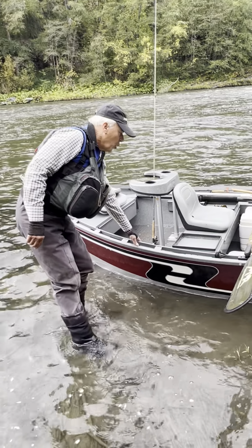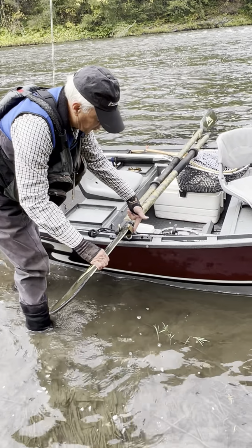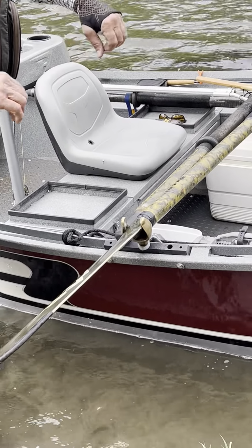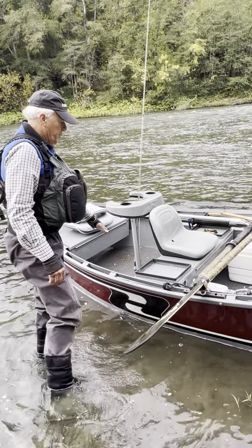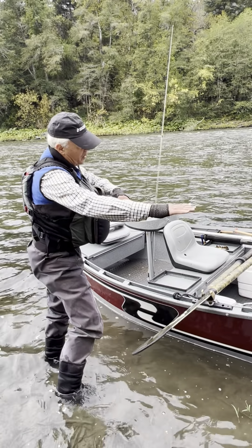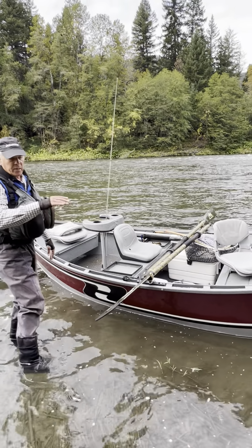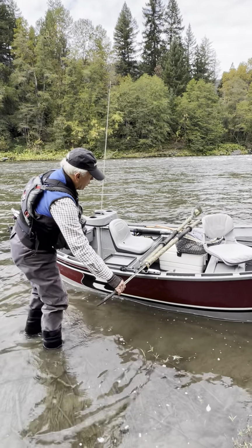If we move up the boat, we've got adjustable oar lock positions here, so you can place the oar lock forward, center, or rear, depending on your position in the boat. All of these pieces are adjustable in their position, except for the stern seat in this case, but you can shift your bow fisherman or your guide seat forward or rear, depending on how you want to distribute the weight and allow room for rowing.